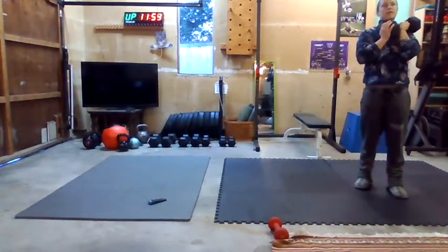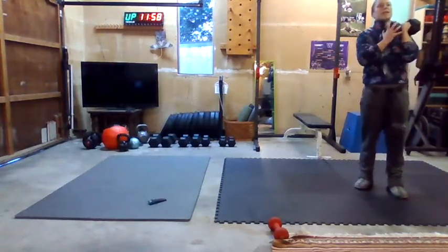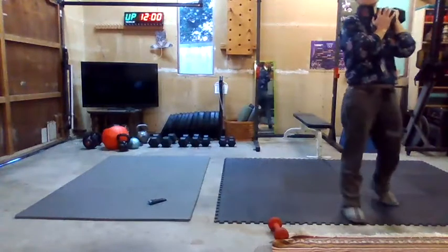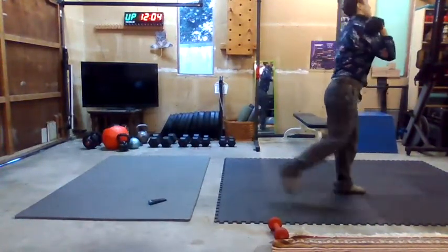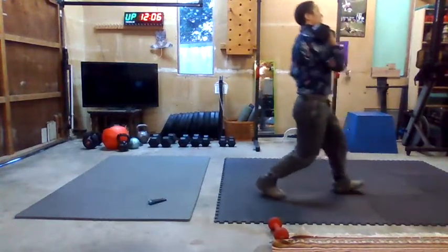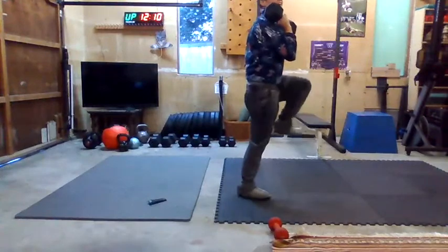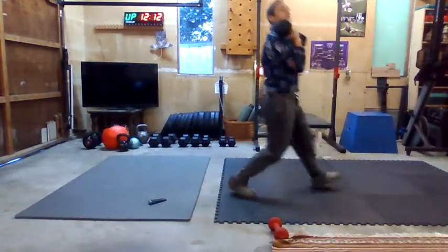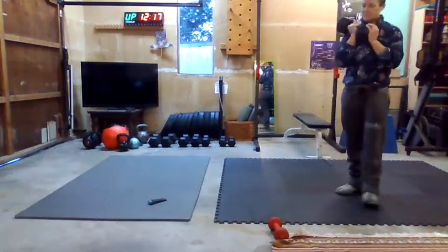If I can't reverse lunge, then I'm out of space. Oh, yeah. You can still just do walking. Yeah. You could still do alternate reverse lunges, or maybe you could try this. This could be fun. You could do them as a split squat, but as you come up, you could try to go into a high knee. So split squat and then high knee. So it's almost like you're going backwards, and then you could do them all on that side and then switch or something. Okay.